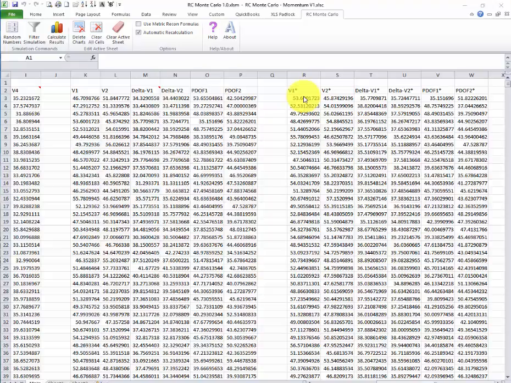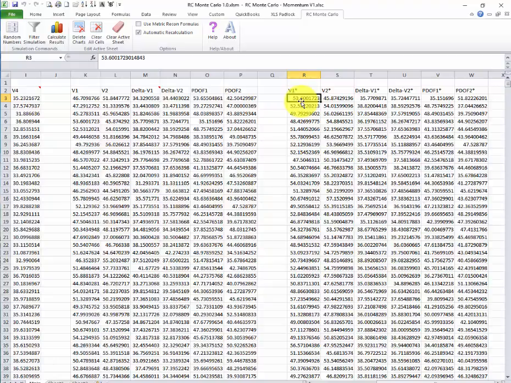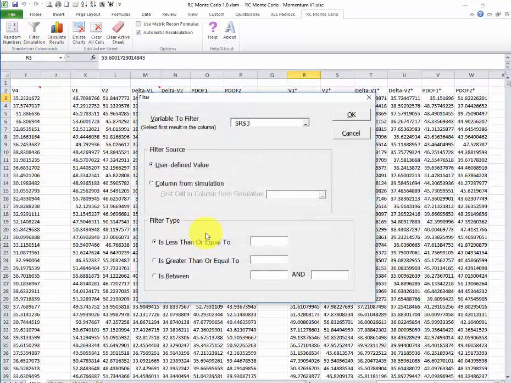So we can use another filter, and I'll click on my V1 because that's what I'm going to filter. I'll click on Filter Simulation, and I'm going to use again a user-defined value, and we're going to use is between, and I'm going to select 45 to 55 miles an hour, click OK.